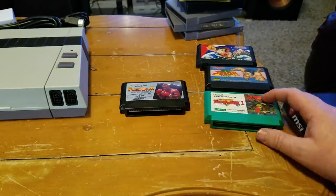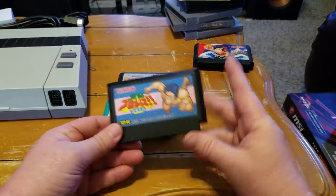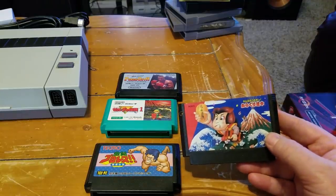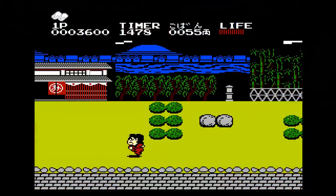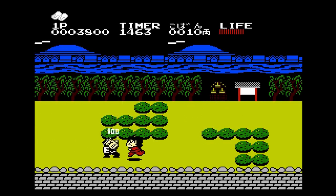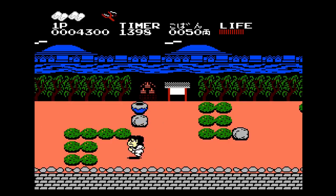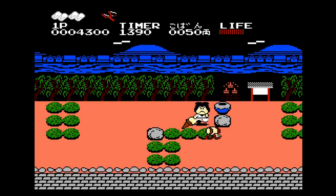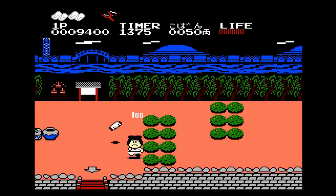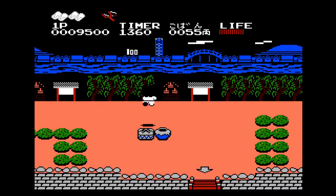Let's look at Famicom games. I only have four of them: Mike Tyson's Punch-Out, the original Legend of Zelda, Tecmo Wrestling, and Goemon's the Mystical Ninja. Now, this is the Goemon's game. I wasn't particularly sure what I was supposed to do in this game, and I had issues — I don't know what happened to my sound in this one. There's no game sound even though there is in the game. But really, I was picking up power-ups and kicking enemies, and there's a couple ninjas here and there. I wasn't sure what I was doing, but it looks good. The colors are nice.